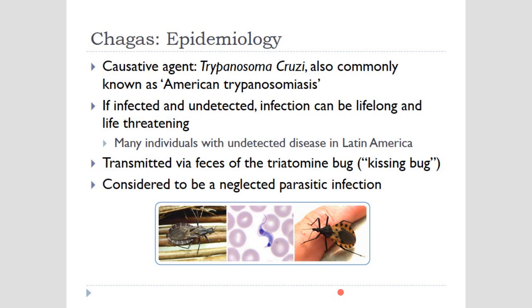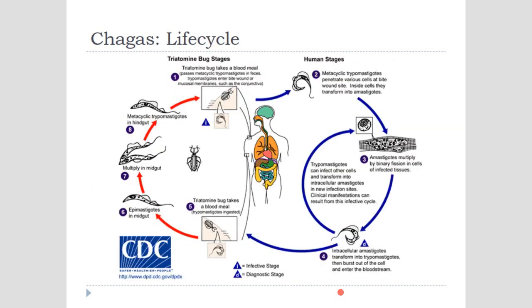So this is considered a neglected parasitic infection, Chagas disease. And again, as I said, we just pick a few, I would say a maximum of 10, life cycles that you need to spend a lot of time on, because you should not expect that there will be no question from there.